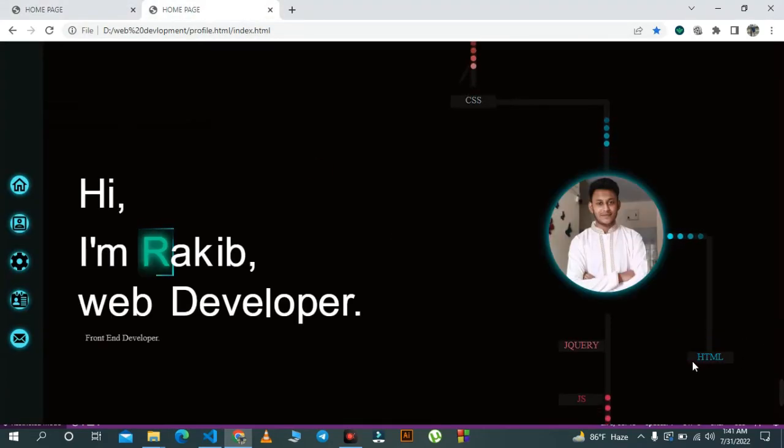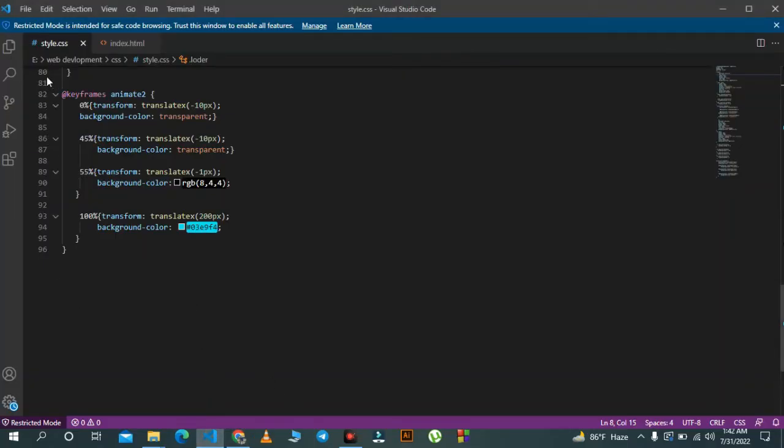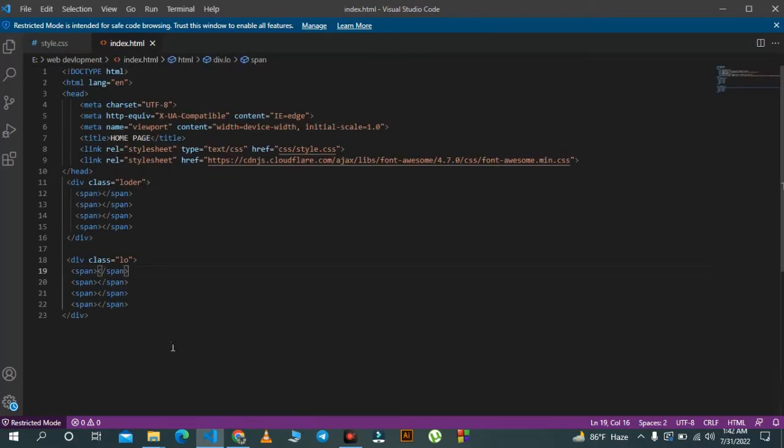So the last part is this part. When it comes down and this HTML logo shines, how will we do it? First thing first, the HTML part. So we should write a div class. What should we say? The class name will be HTML in bold letters. I don't know why I use bold letters. And inside of this, we say HTML.